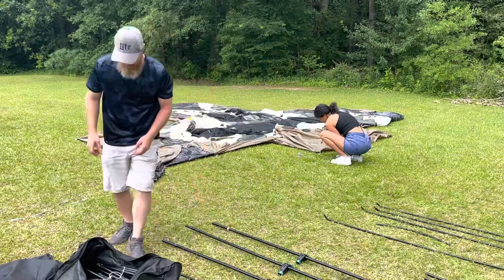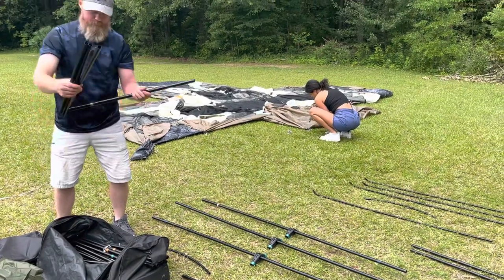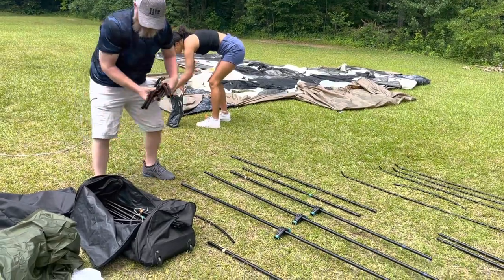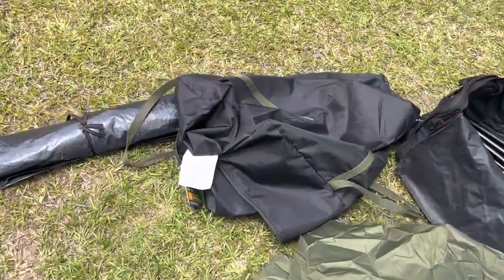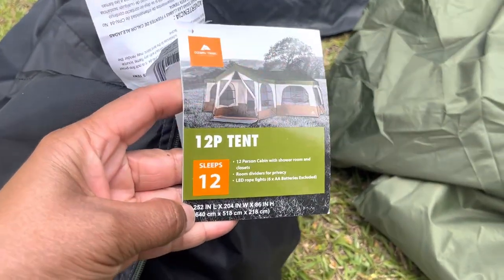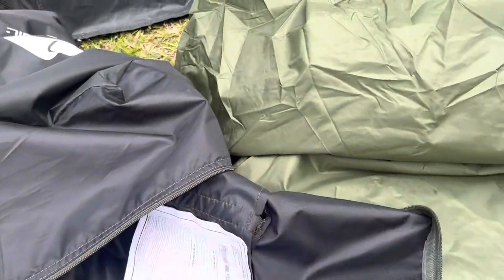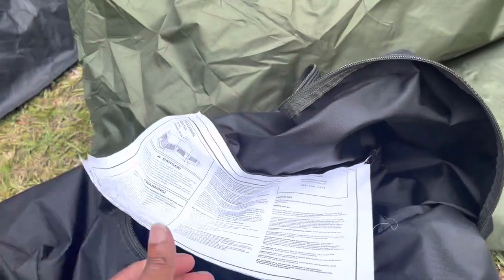That must be for the closet. Yeah, where's the picture? It's on the inside of the bag. That's where the instructions are. Again, this is the tent here. The instructions are stitched right here on the inside of the bag.